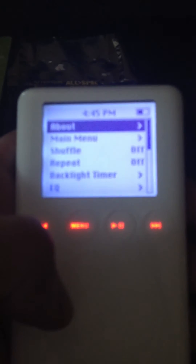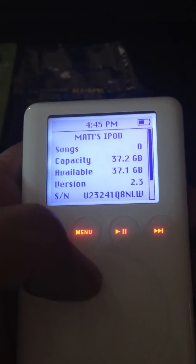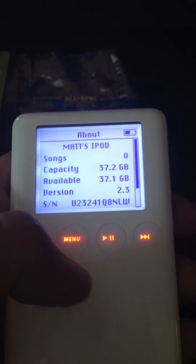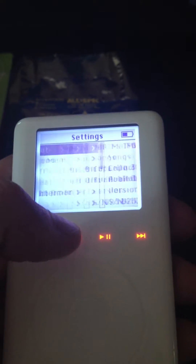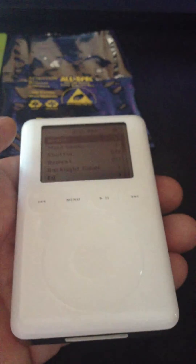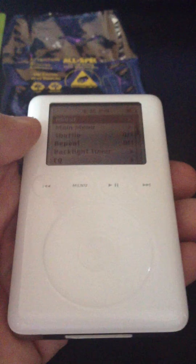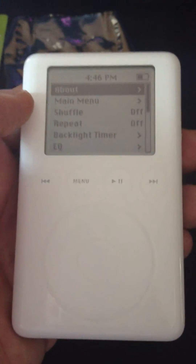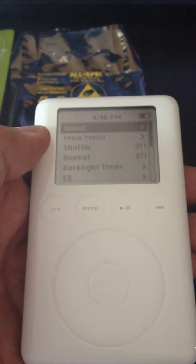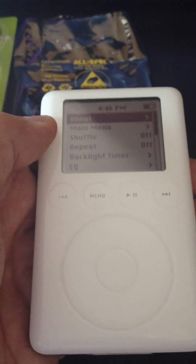Let's check it out. About... no songs on it, I'll get to that in a second. Capacity: 37.2 gigs. Format: Windows. The reason there are no songs is I need to buy another cord. Since this has a little physical hard drive that spins, when you sync it the hard drive spins continuously and drains the battery. You can only sync about 400 songs per session, then have to recharge and sync another 400, and keep doing that over and over because the charge doesn't last long.